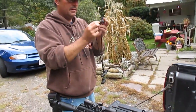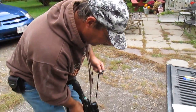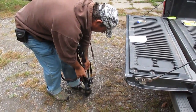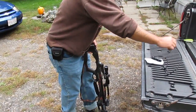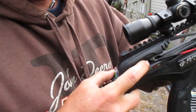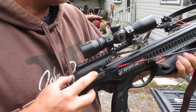So I'm going to go ahead and load it, and maybe this time you'll be able to see what I'm talking about with making sure the safety is always engaged with the Barnett. So I'm going to load it. Trust the loader, and you'll see, first thing I do, check the safety. Look, see how it wasn't fully engaged? Always want to check that.